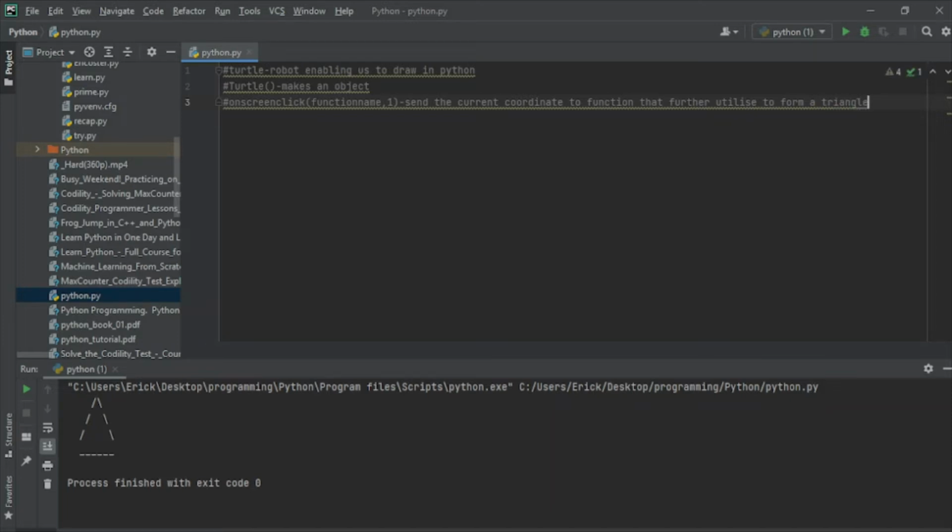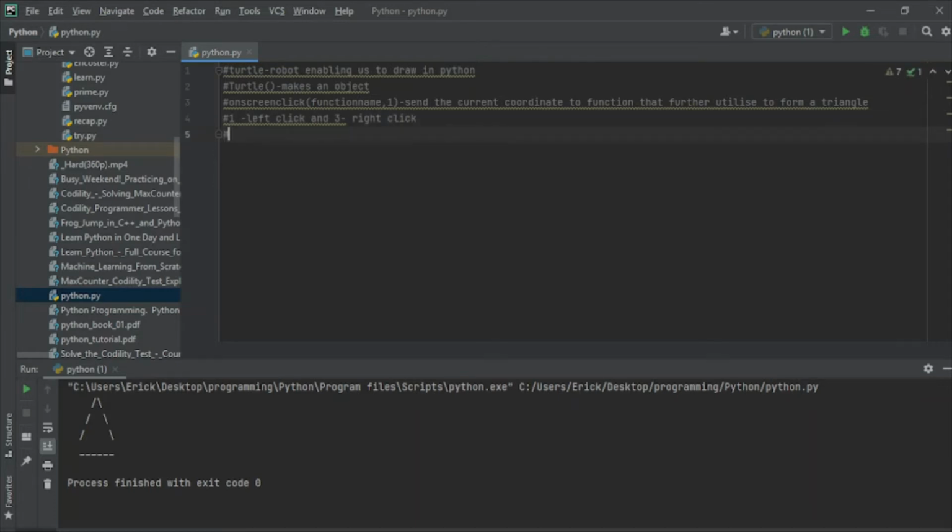Now, if I'm using 1, then this one is for left click, and 3 is for right click.